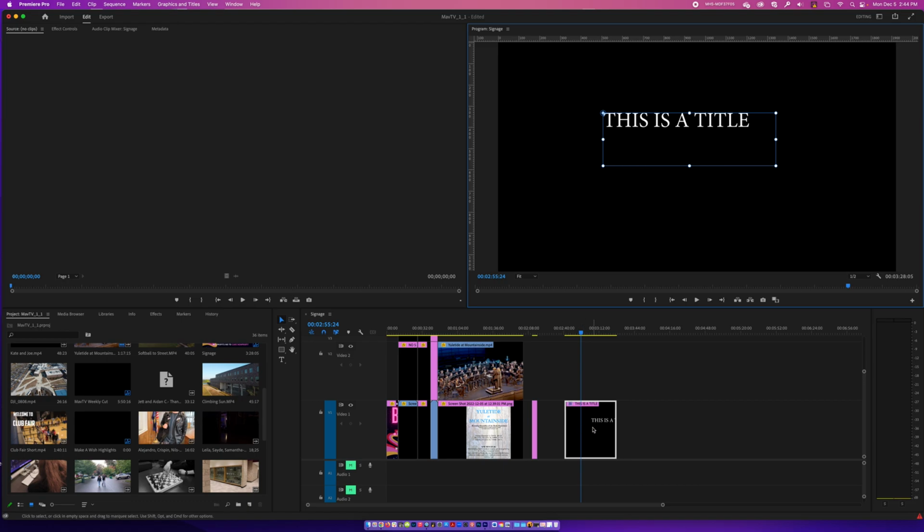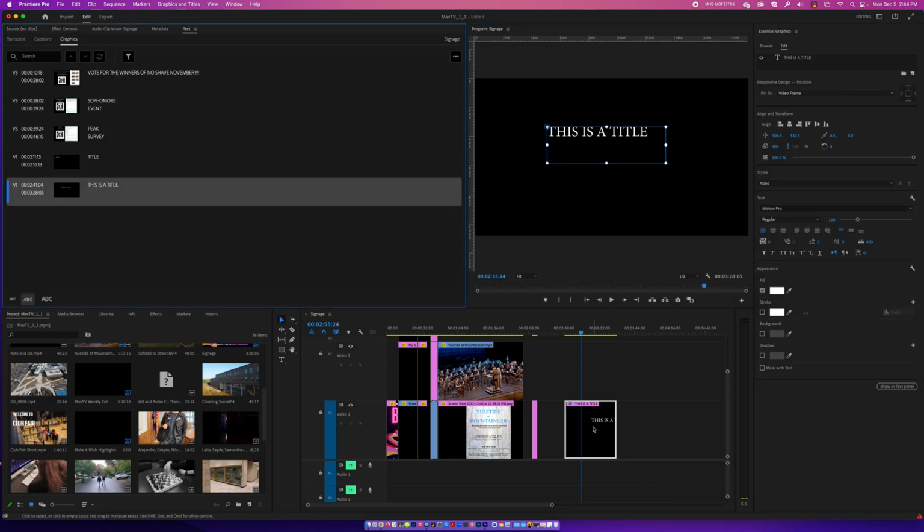Now, if you double click on the title icon, your whole view changes. And this is something I just discovered with Adobe. It may have been around for a while. I would normally switch to captions and graphics, but it knows that I want to work with this title, and it's taking me straight to the Essential Graphics panel. And so within this panel, I have a lot of things I can do. Most of them are intuitive.